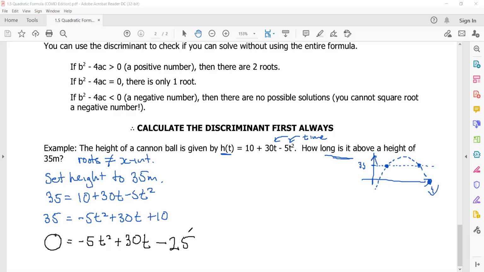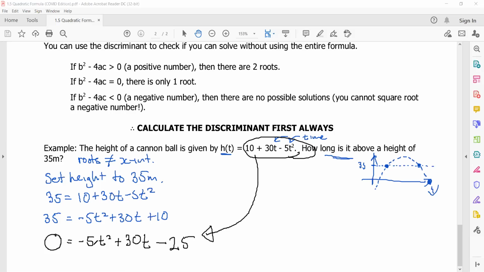Pure number manipulation. I have to work with this equation, but I'm going to pretend I'm working with this equation when the height is equal to 0. You see what I'm doing? I'm just moving it over. And so let's do it.